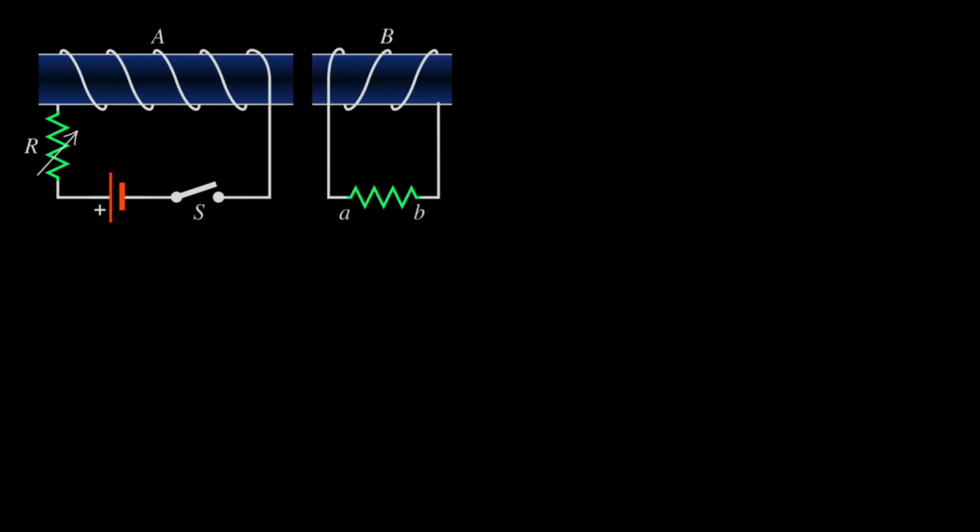Two circuits are placed side by side as shown in the picture. Each circuit has a coil. The circuit on the left hand side has coil A. The circuit on the right hand side has coil B. The circuit on the left hand side has a switch and it has an EMF source as well, whereas the circuit on the right hand side is just made up of a wire, the coil, plus a resistor.